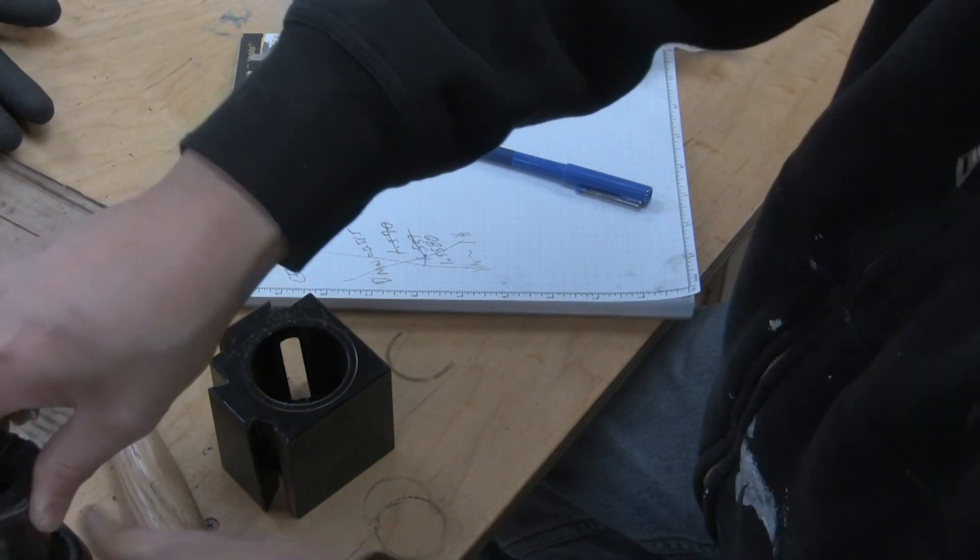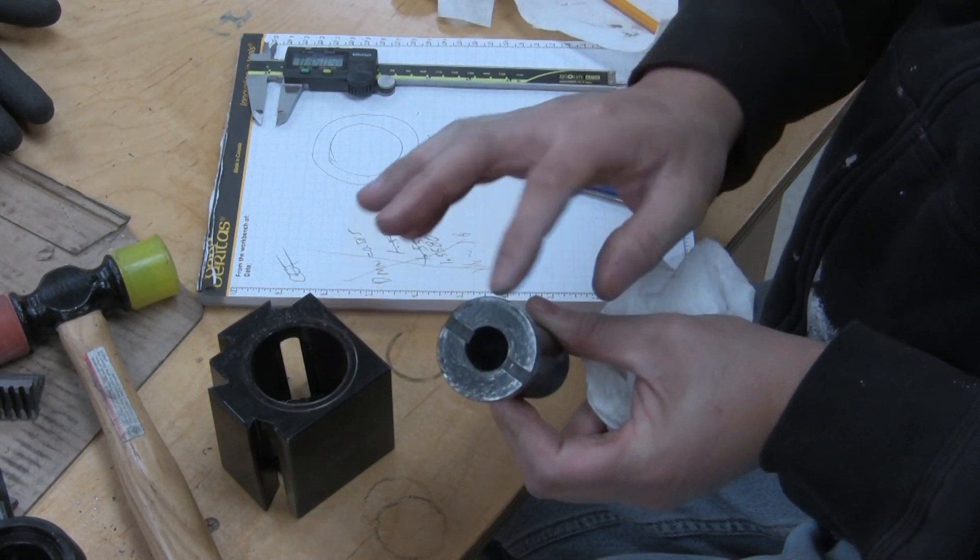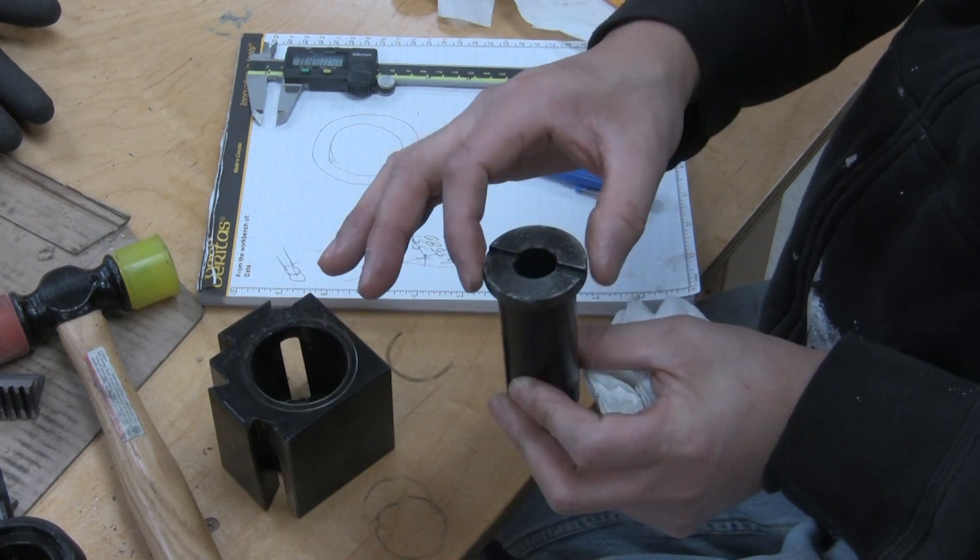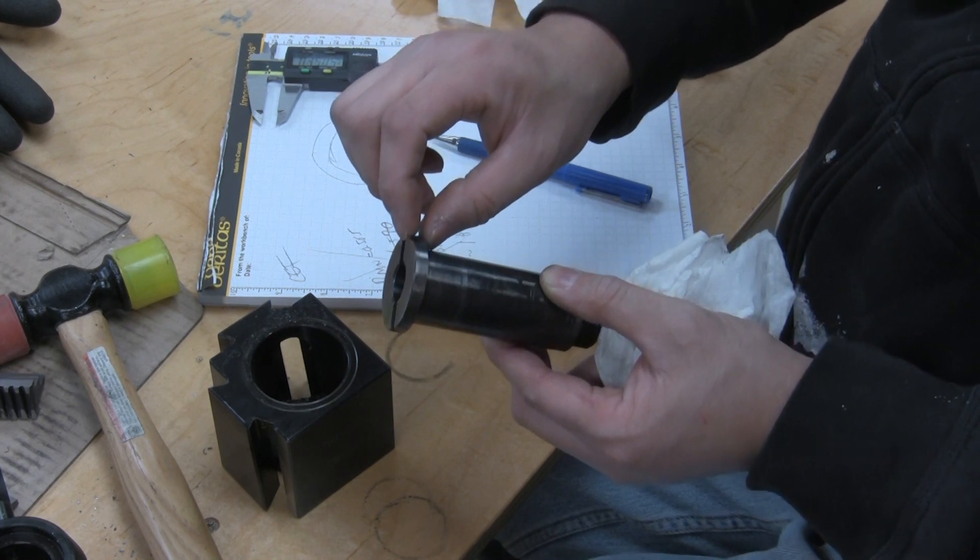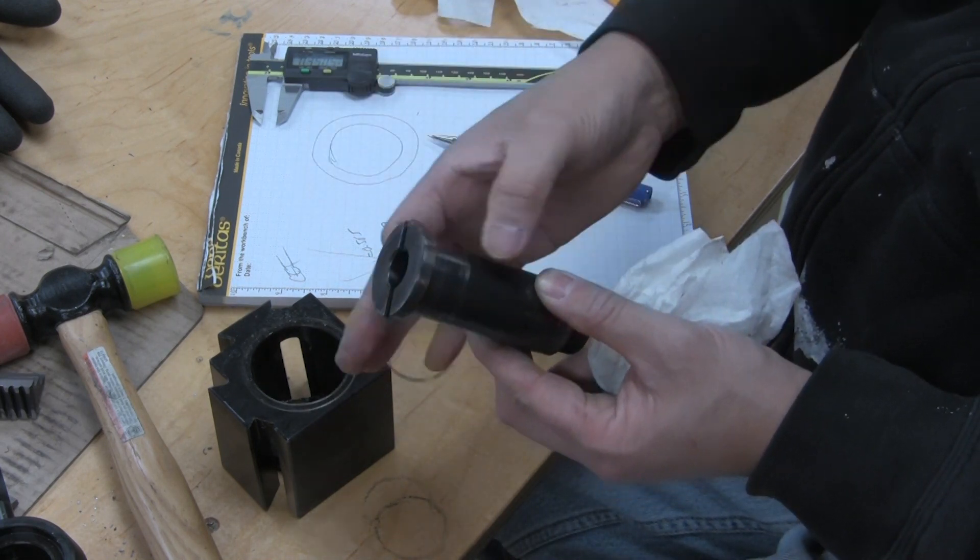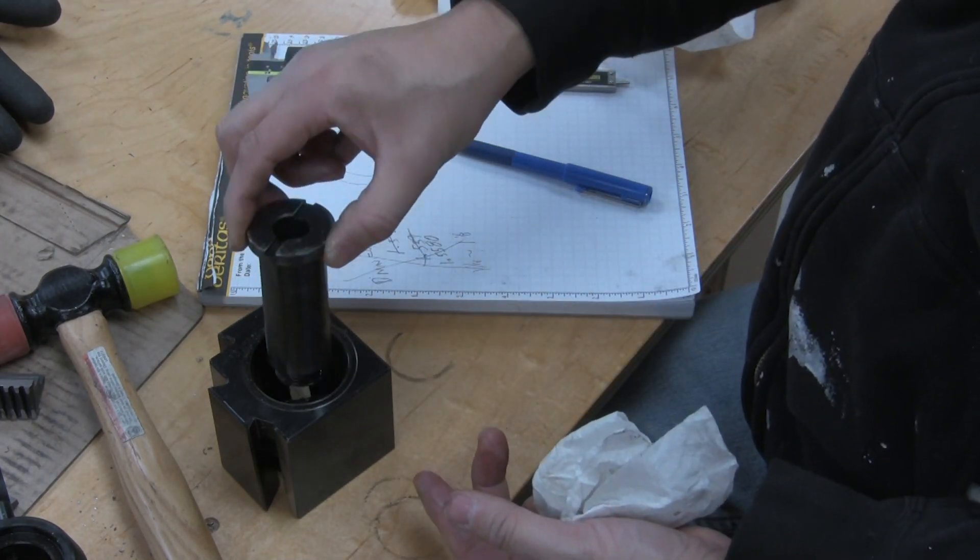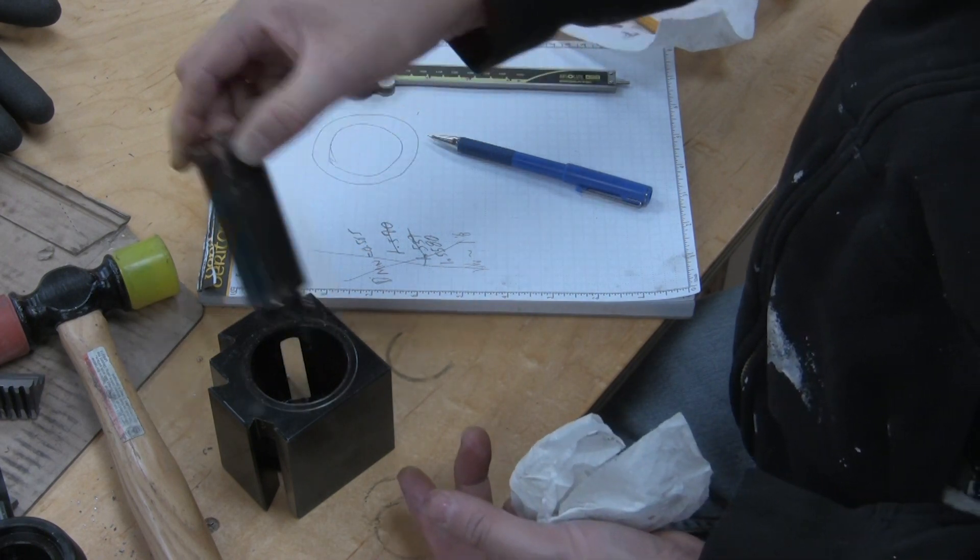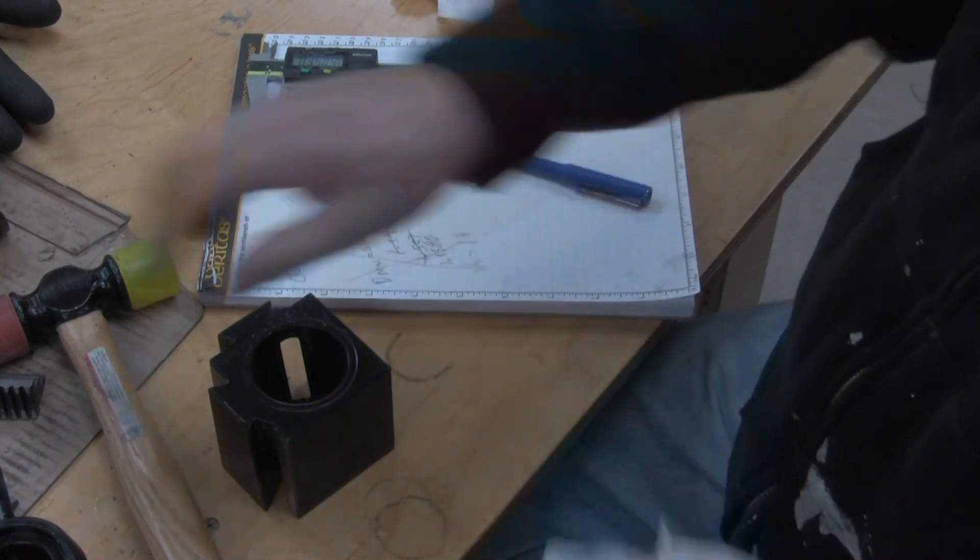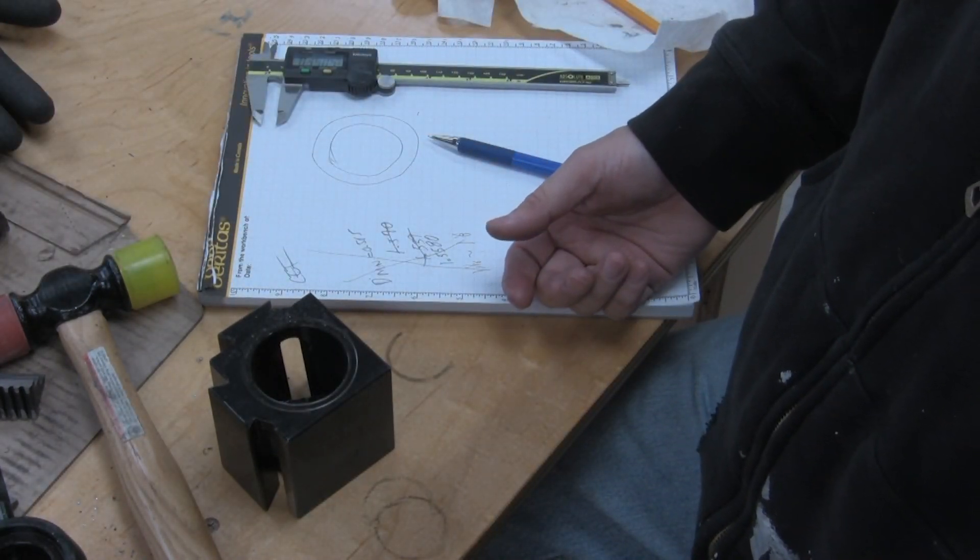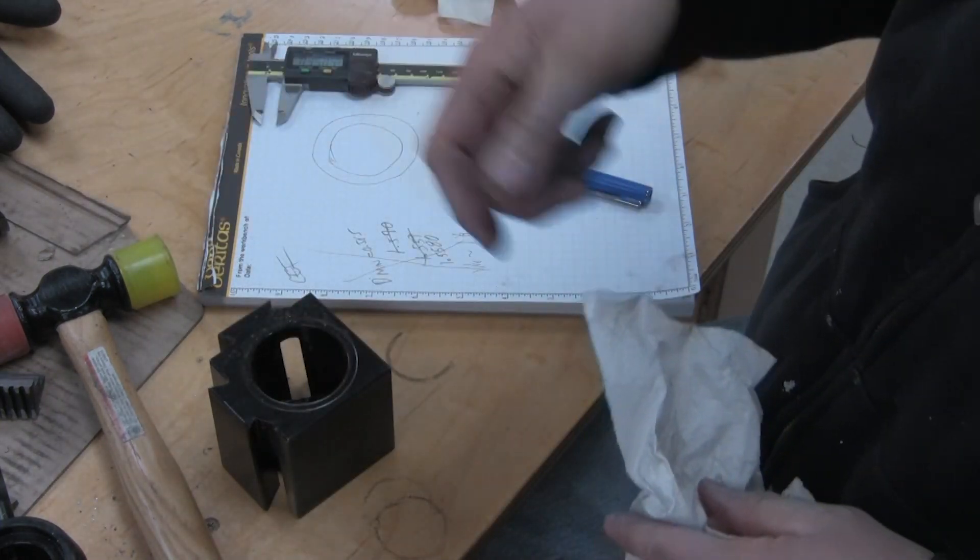So what I'm going to do is make a washer that goes around this that has the same diameter as the top shoulder piece. And I'm going to start with about 25 thousandths thickness, and I'll slide it in there and we can experiment, play with it to get the right fit we want. We don't want it so tight that I'm struggling with turning the lever all the time. I want it to be smooth, but I don't want it so loose that I still have the play on the lever here.